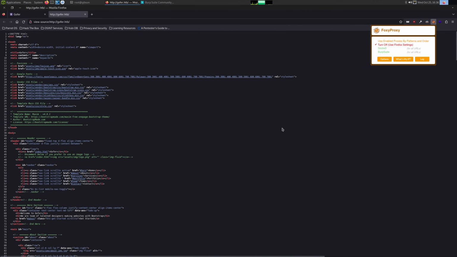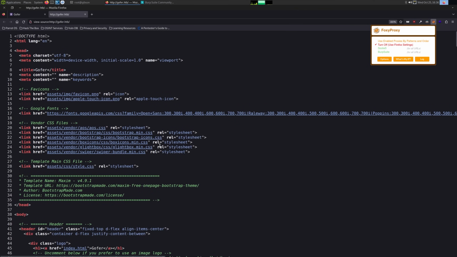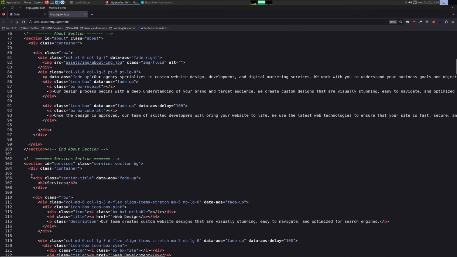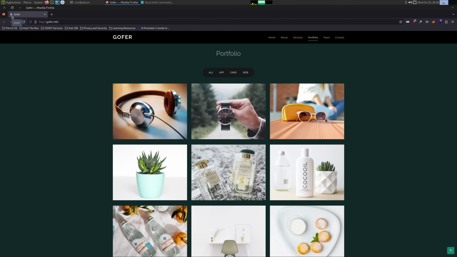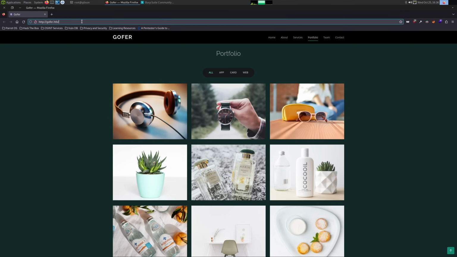What we want to do is identify what this site's built with. Is it just a static site? We see this is a bootstrap thing. The web page also said they were bootstrap developers who make websites, so this looks very much static. The site icon is also a bootstrap one.